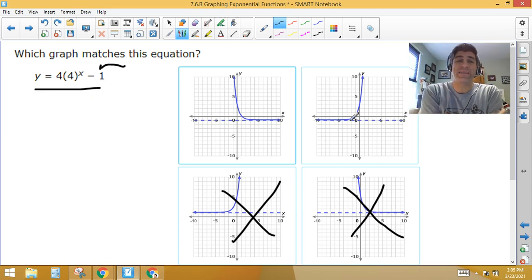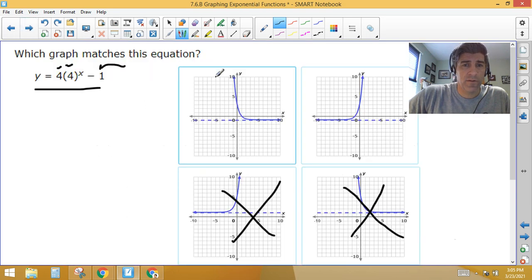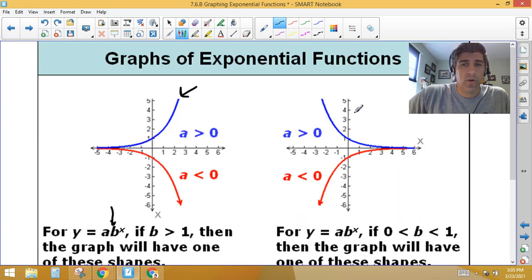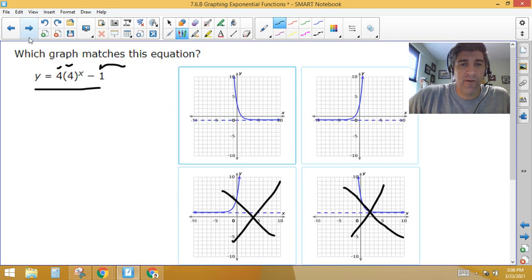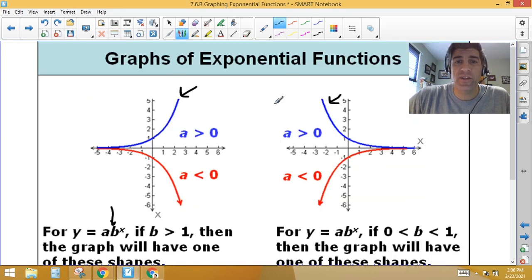So now this is where that last slide might come in handy. This is positive, this is big. So which one of those would it be? Would it be this graph, this one, or this one? Which one would it be? Is b bigger than 0? And is a bigger than 0? Yeah, so that is going to be our choice. So we don't even need to really plug numbers in, but that's one way we can choose which graph matches it, is by using this page and this information.